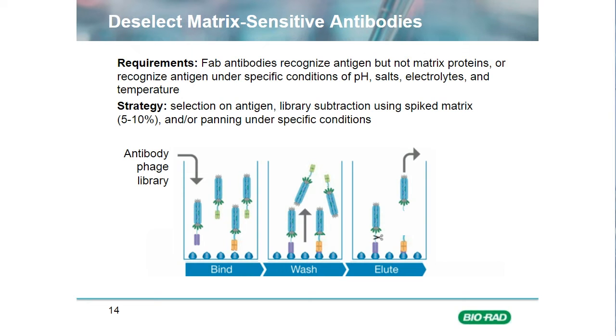So there can be components of the matrix itself which can potentially disrupt non-covalent interactions by which antibodies bind their antigens. So take, for example, urine as a matrix. The normal pH range of urine is 4.5 to 8, and urine contains both salts and urea. Now, since all antibodies are different, not all antibodies will be affected by the matrix to the same extent. And incorporating the matrix, for example, by spiking during biopanning, should tip the selection towards phage-displaying antibodies that are less negatively affected by that matrix.